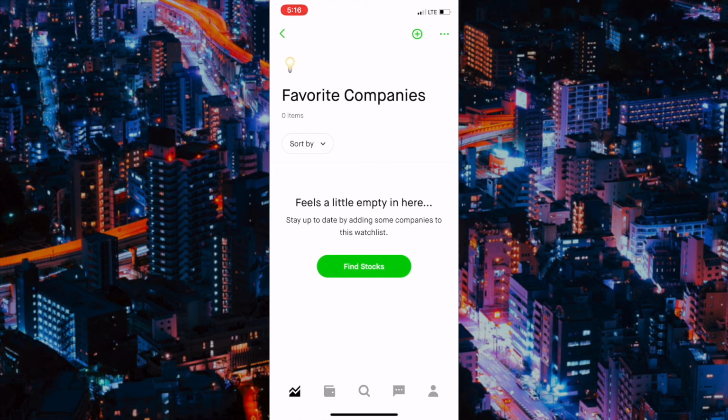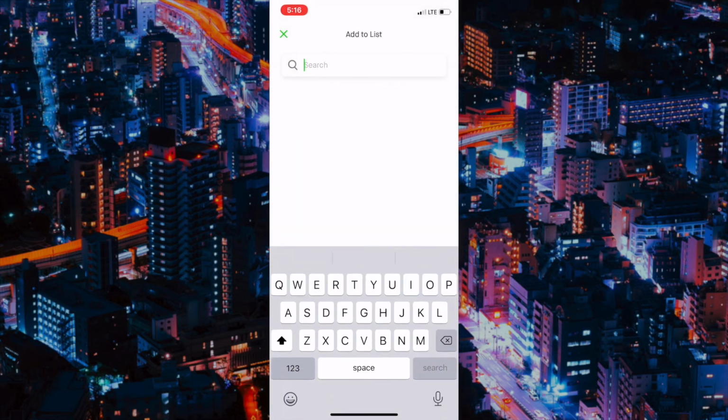Now we're gonna add our stocks. So we're going to click find stocks to begin looking. Click find stocks, and now we're going to start typing in the stock that we want to look for. So I'm going to choose Apple and click the little plus sign right next to it. Okay, let's add Nike. Click the plus sign. All right, who else?